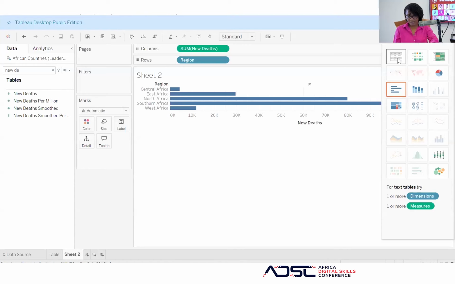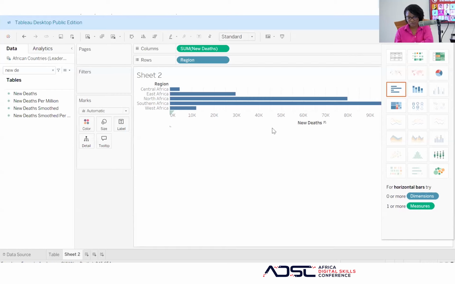So you just need to click on the bar chart. The Show Me is telling you that you can create a heat map, you can create a pie chart, it will transform. You can create a bubble chart. You can also create box and whisker plots. You can also create your tree map here and your table. So it depends on whatever you want to create.